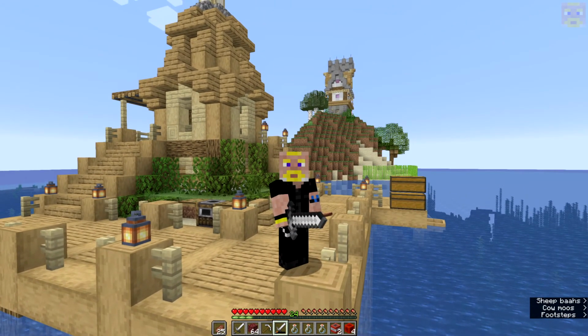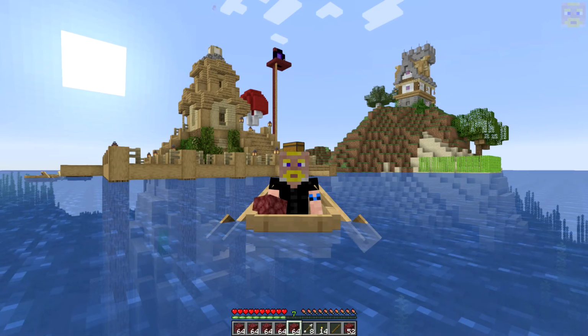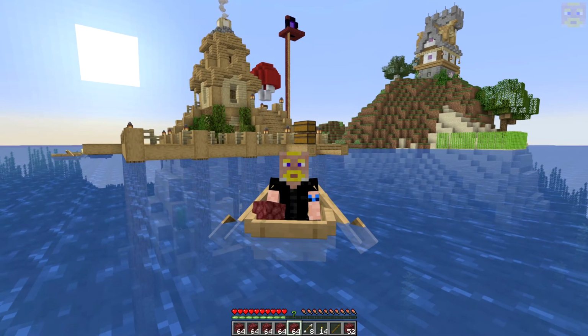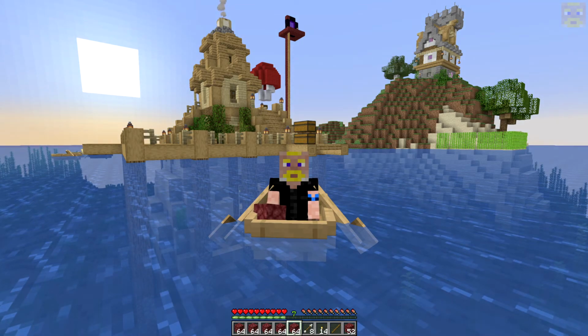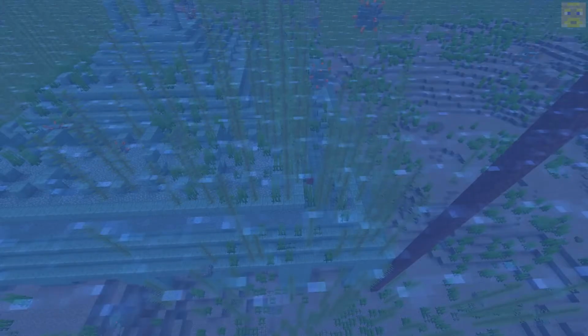So without further ado, let's get cracking. I've got myself some netherrack, and I'm going to build a ring around the perimeter of the ocean monument. The reason for this is so then I can use it as a base to drop sand so we can start to drain the water from the temple. So let's get this first bit done, eh?